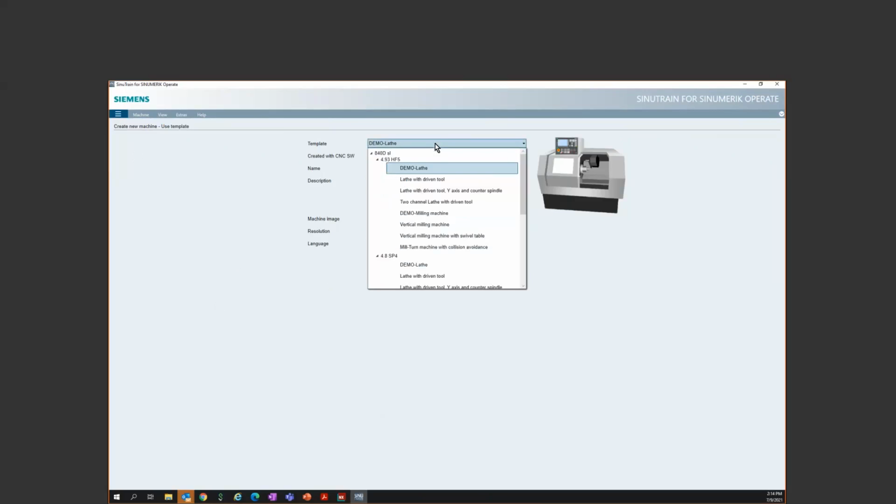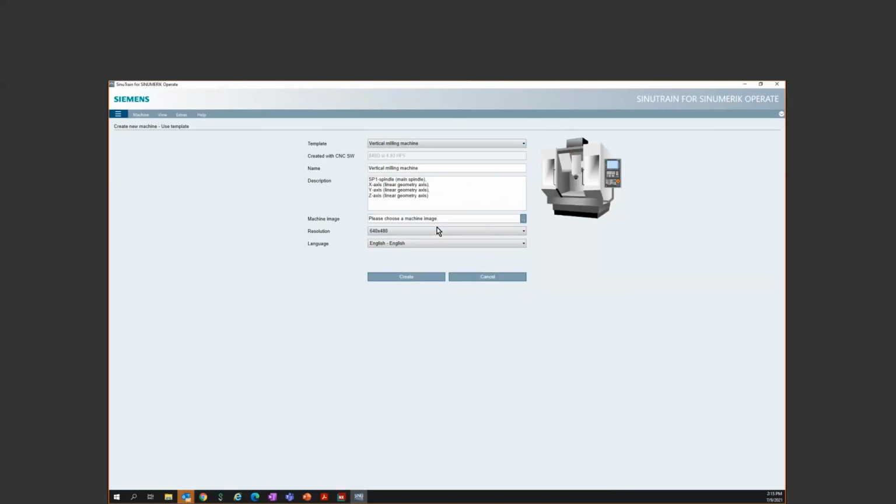So I'm going to want to use the vertical milling machine as opposed to the demo mill. The demo mill is fully functioning, but there are things that you're not allowed to do. You're not allowed to manipulate machine parameters and whatnot, though with the demo mill you can actually import and export programs. For us to turn everything on, we need to be in the vertical milling machine. Now, this is just a simple 3-axis machine. You could obviously get more elaborate with that if you wanted to.